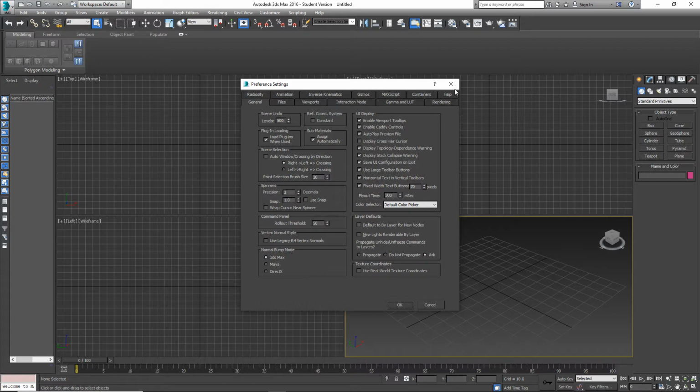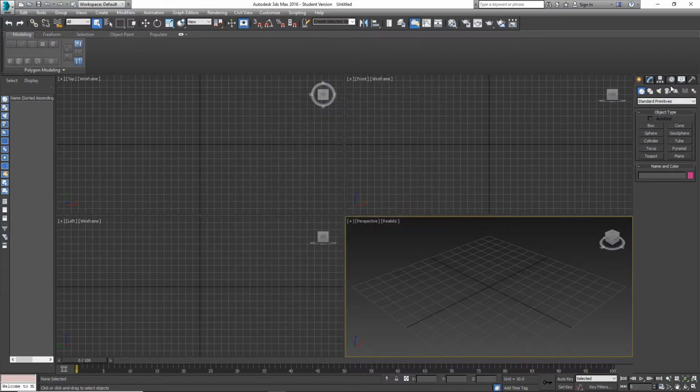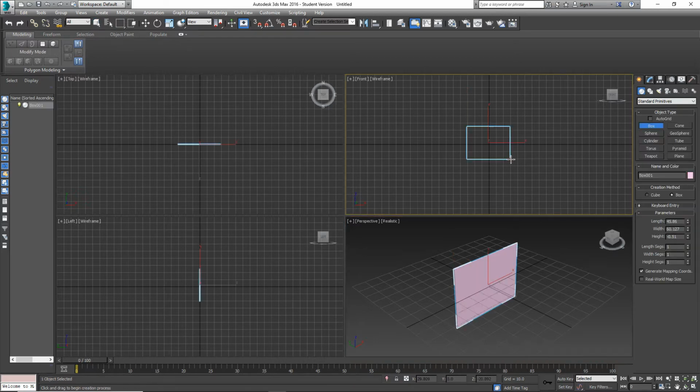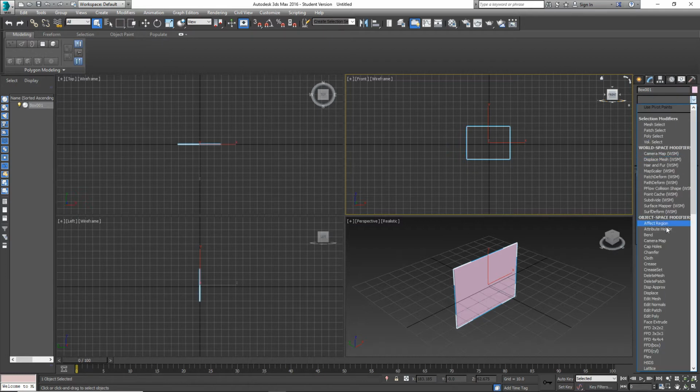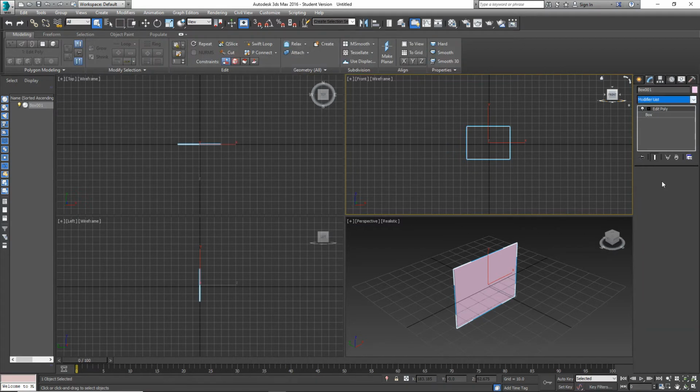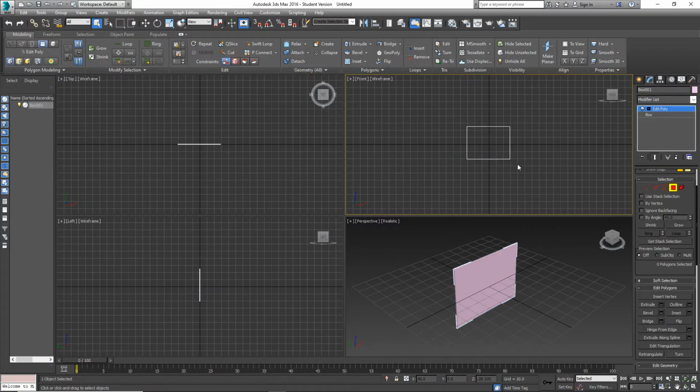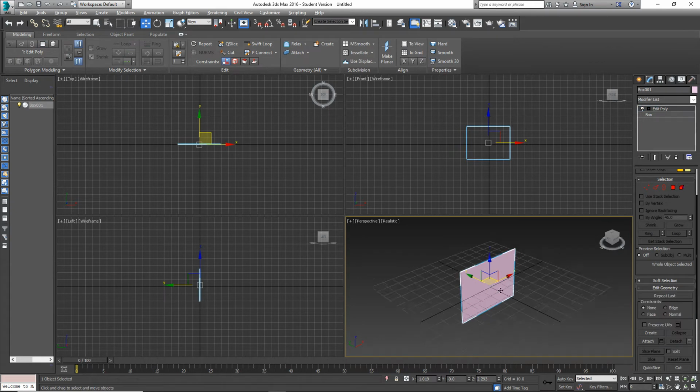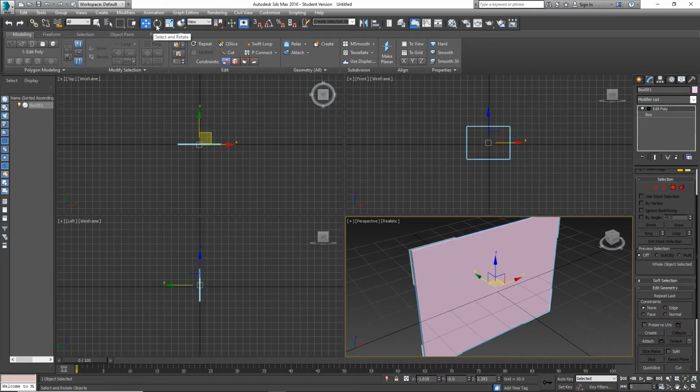One other thing that I will show you is, let me grab a box right quick, or really anything, doesn't matter what it is, and then add an edit poly modifier. So when you're working and say you've got your move modifier, whatever it might be, or your rotate, whatever it is, I'm just going to use move for now.